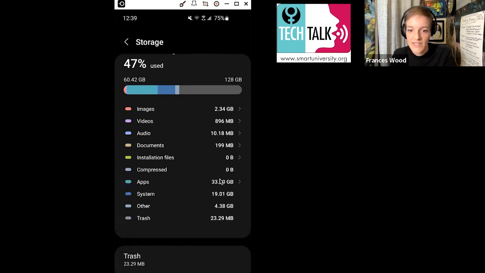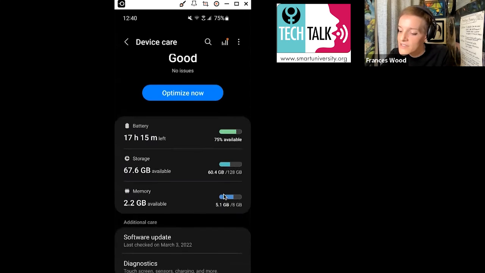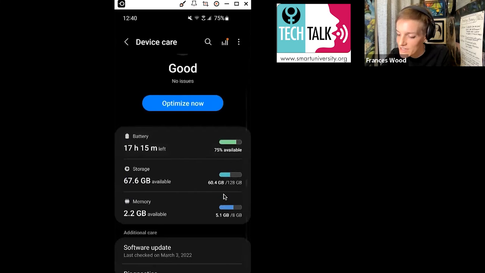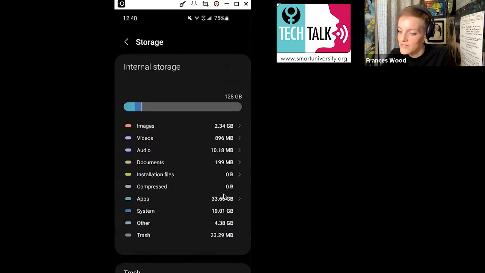And then you see down here, if you keep going down, you'll see apps. So that's a good amount. That's actually the most. They're not sorting here. So gigabytes, it's 33 gigabytes. So that's actually the most. And the system one here is one that you can't really change. So that's how much your phone needs just to function. So you can't really change much about that. But I'm going to go back out of storage. So that's a good way to first detect what your storage is looking like right now.